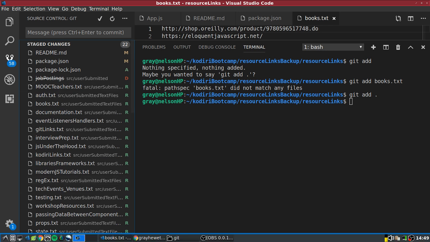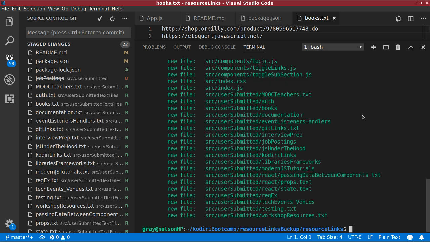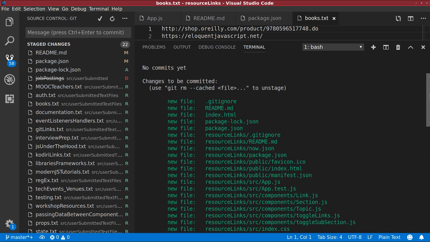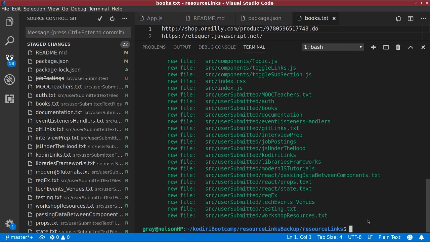Sometimes this does do it for me actually. It does not display correctly. Let's check via the command line what's happened. So we've successfully managed to stage all those changes, but for some reason my graphical user interface is not updating, which is annoying for the demo. So I guess that's a little bug for my version of Visual Studio Code.